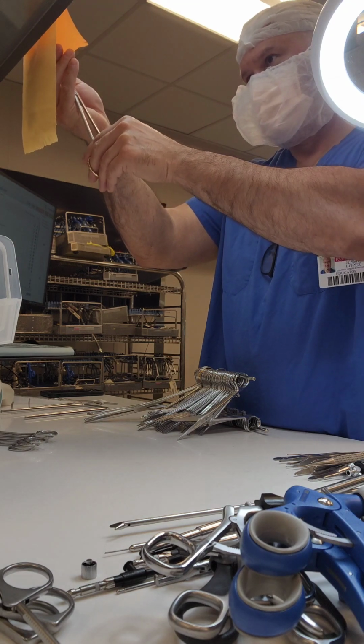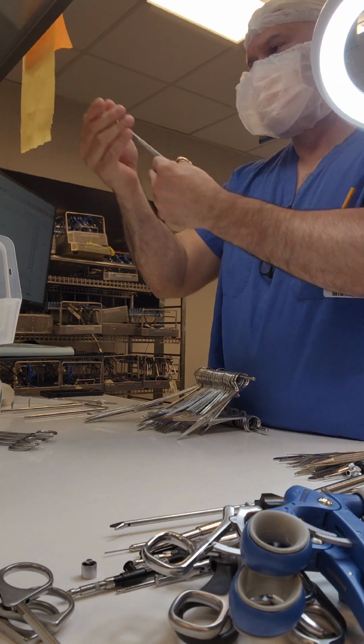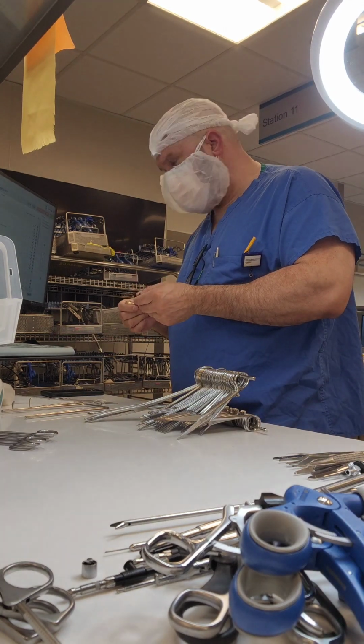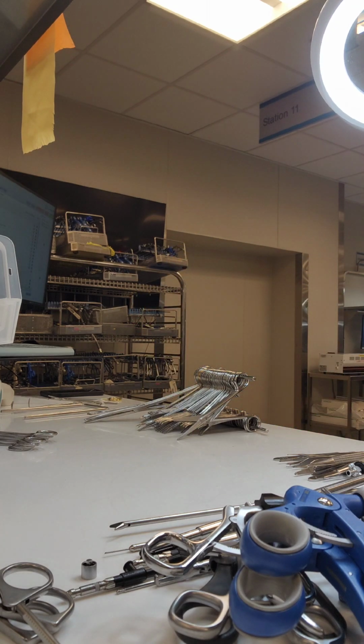So I'm checking this scissor here, and something didn't seem right to me. So I went ahead and I palmed it, and it's snagging on the very corner. So now I'm looking at the scissor. I know it's a Metzenbaum, but I want to place the right item number in there. I'm making sure I'm going to get the right item number. I place that scissor off to the side, and now I'm looking for the scissor, right? And here's the other part of it.